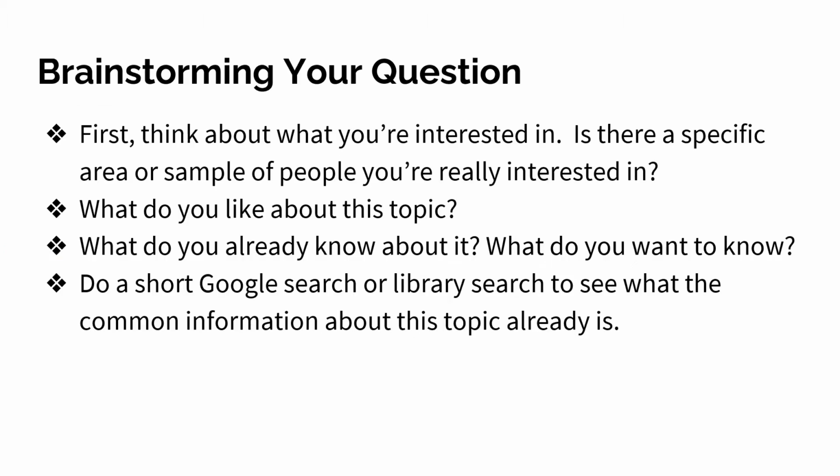First, you need to do some brainstorming to decide on a research question. You can first think about something you're really interested in. Is there a specific area or sample of people that you're really interested in? What do you like about this topic? What do you already know about it? What do you want to know?